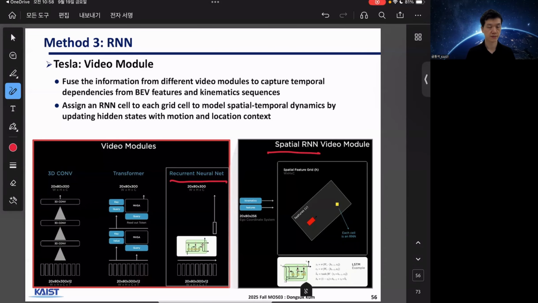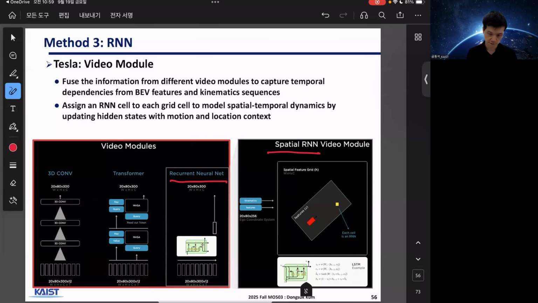RNN is for sequence problems, like language or time-type sequence problems, so it doesn't have a space concept in it. But they introduced this spatial RNN to make sure the RNN is working in space.